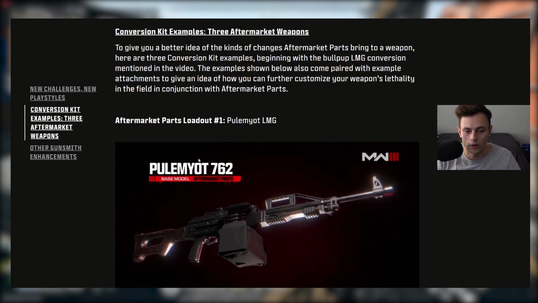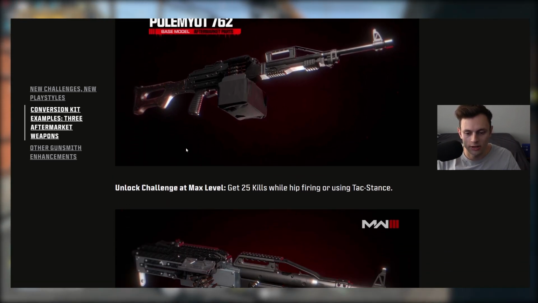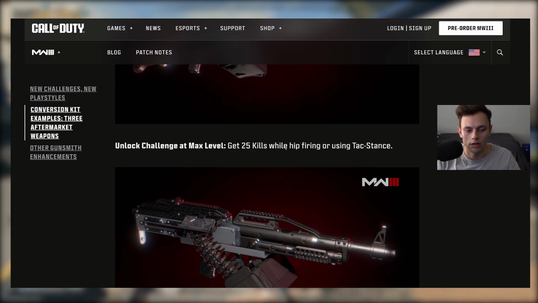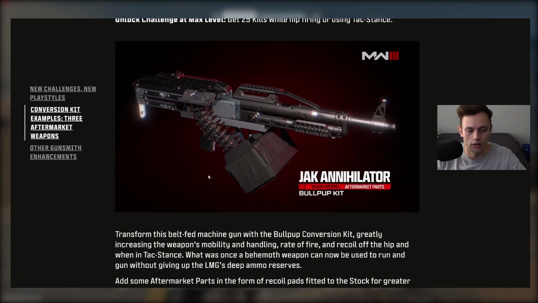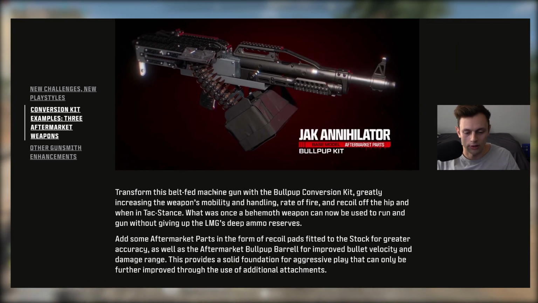So aftermarket part loadout 1. Here's the Pulemyot 762 LMG base model here. Unlock challenge at max level: get 25 kills while hip firing or using tac stance. Seems like a very easy challenge, honestly. And that'll transform it, or you'll unlock the aftermarket part to transform it into a bullpup kit, the Jack Annihilator here, which is pretty cool overall, right?